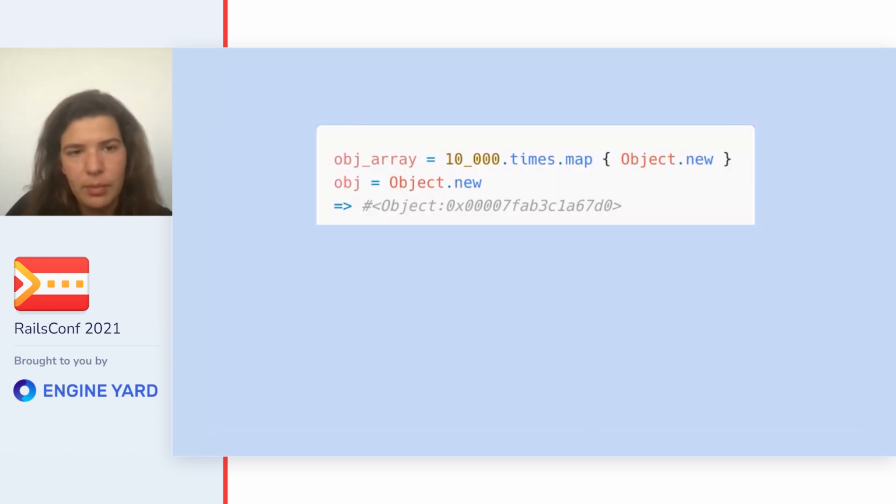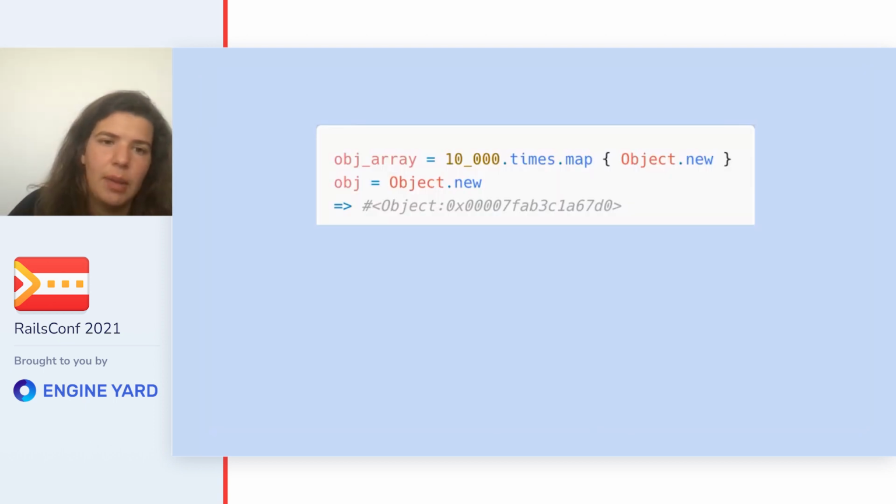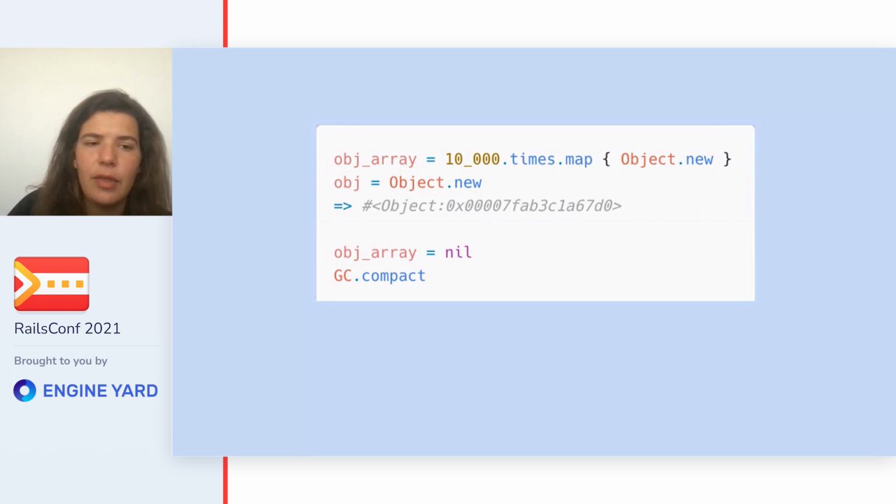And back to our console, because we've been so enjoying playing around there, we can actually see the memory address of our objects change. Again, if we create a pretty contrived example here, we can create, say, 10,000 objects in an array, make a new object, and then clear that array, so we no longer have any references to all of those 10,000 objects, and run GC.compact.